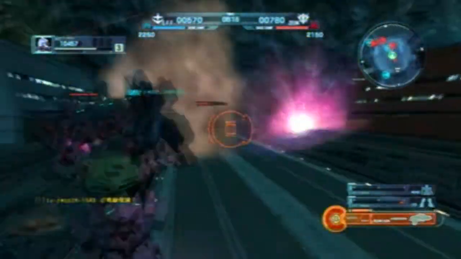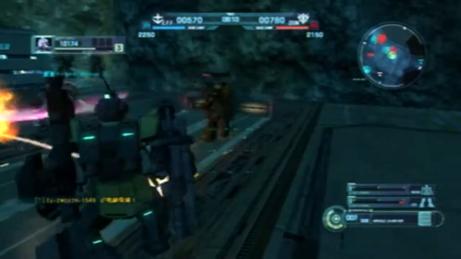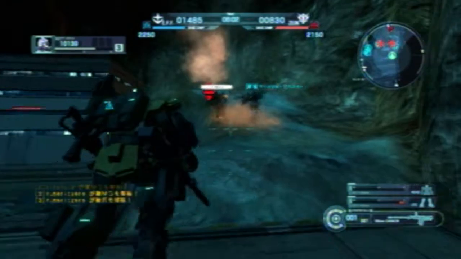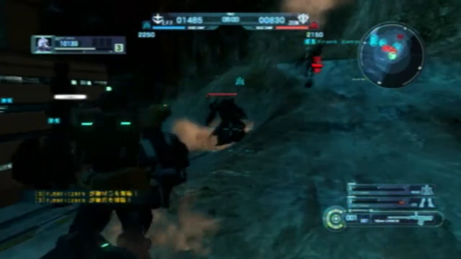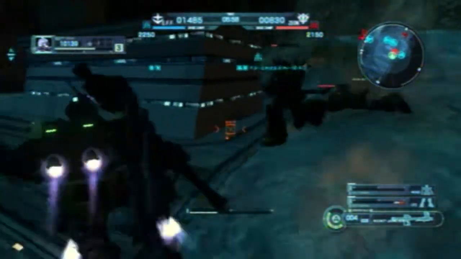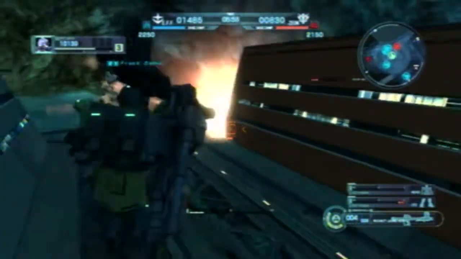I have a huge problem where whenever I try to fire the cannon, one of my teammates always jumps directly in front of me, so that's a big problem. And it also has these leg missiles, which fire pretty fast. I'll talk about the leg missiles again a little later in the match.